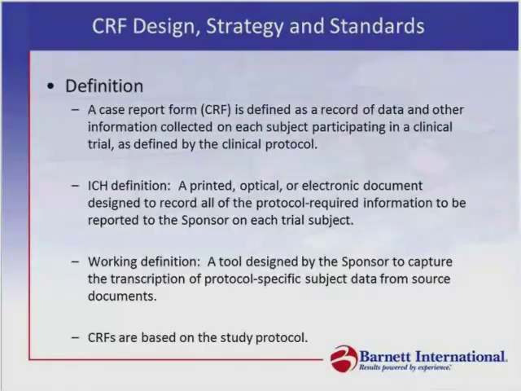The ICH definition, which is one that is basically the standard definition now, is a printed, optical or electronic document. Back in the day when I first started in clinical data management, all the case report forms were always paper. Now, finally, after 20-plus years, we're finally getting into the electronic age where we're using, not necessarily 100% because I'm still training classes where people are still using paper, but we are using an electronic format to collect data.